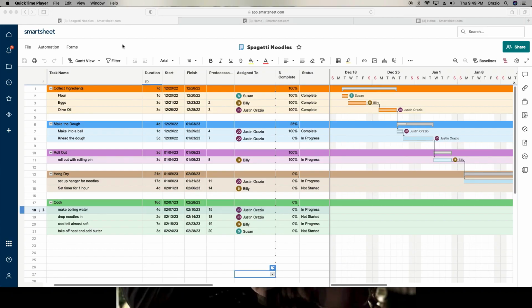All right, let's dive into these dashboards. To create this dashboard, we're going to use the sheets and reports that we already created in the previous mini episodes. So I'm going to use the spaghetti noodle sheet right here to create our dashboard.